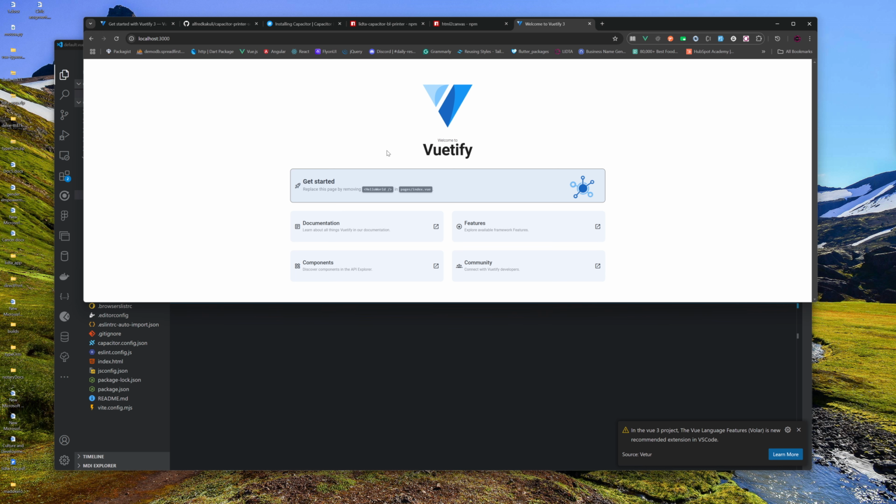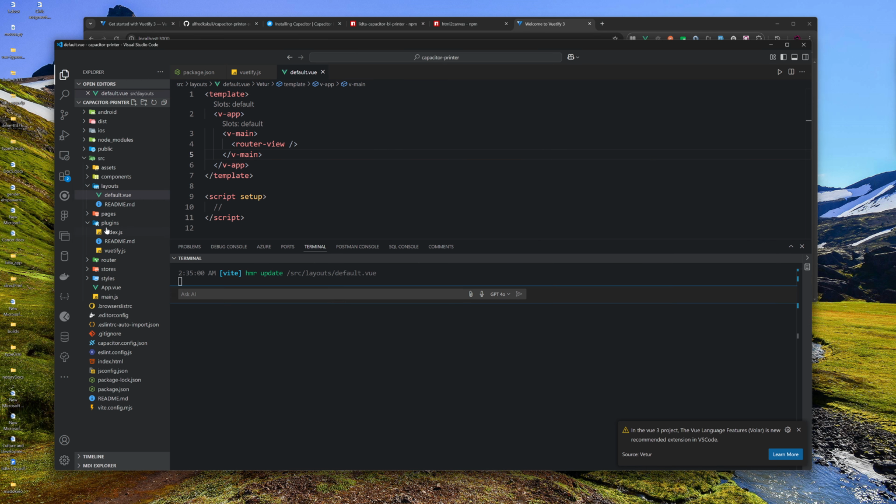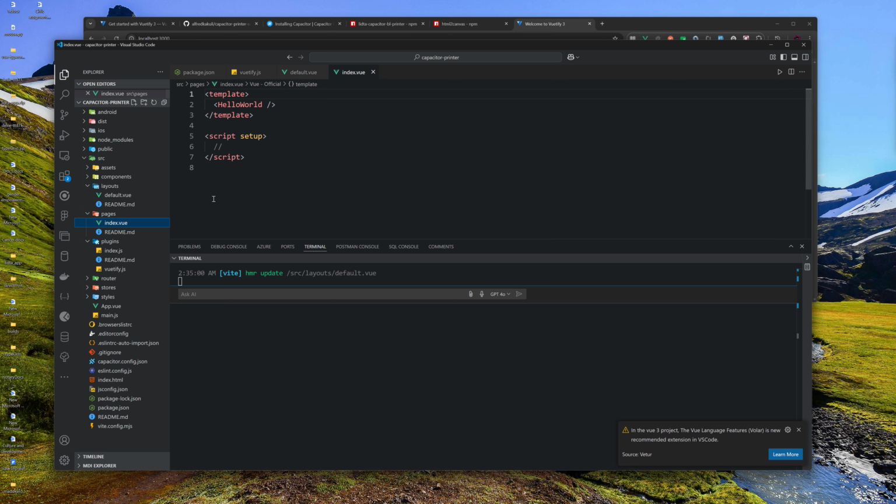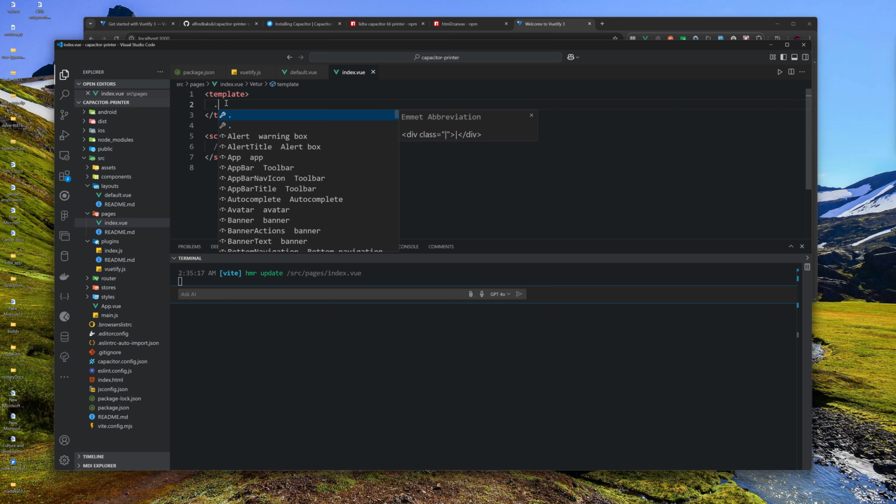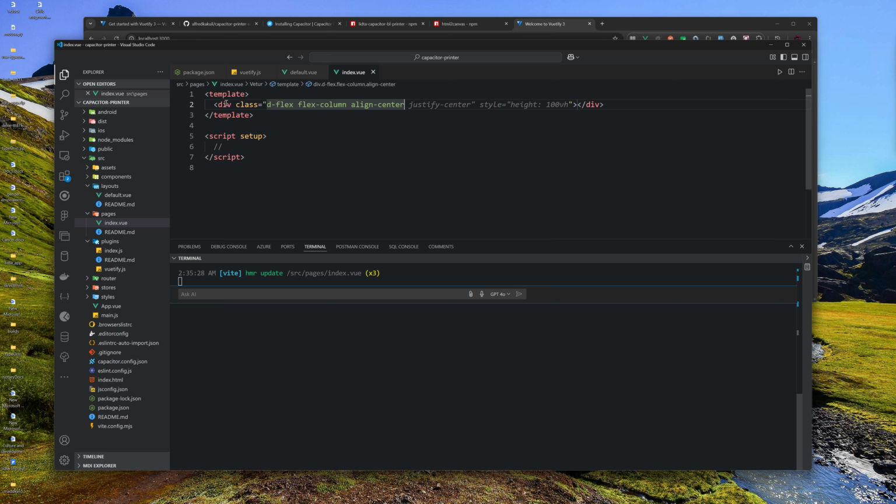Now let's go ahead and remove this part here, and to do that we go inside the pages and the index. It's what we're looking for. We go ahead and remove the hello world component that's already extended there. So what I'm going to do, I'm going to create just one division here like that. And now I'm going to have every other component that I would want to use being inside here.